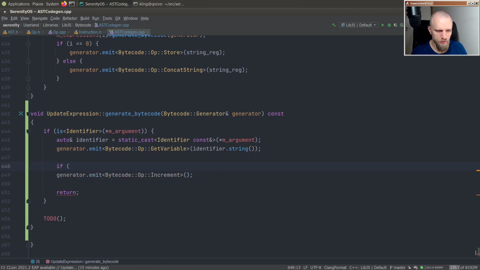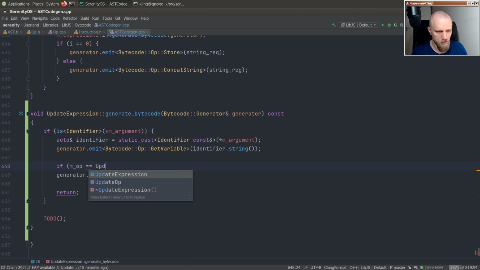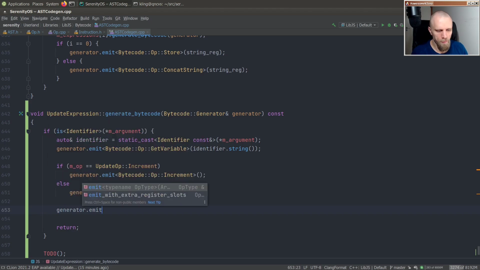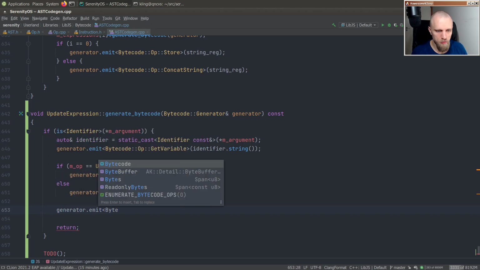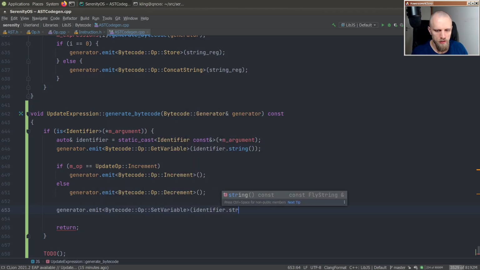So I guess if op, no, what is it called? Op is the op increment. Else emit a decrement. And there are no other types. Yep. And then we need to store it back into the variable that we were reading from. So set variable identifier string.